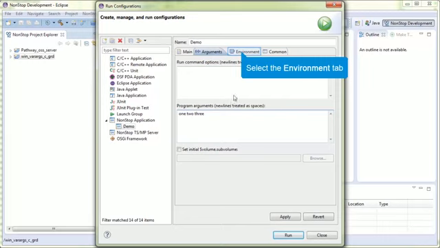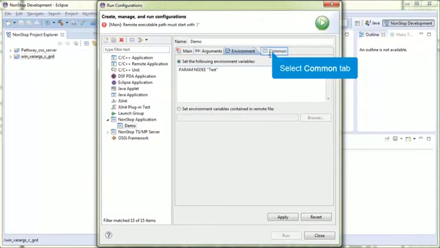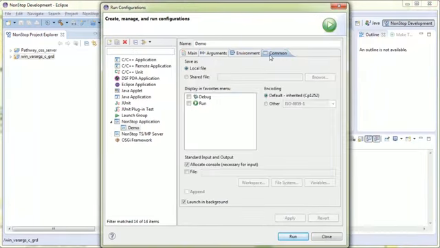Now let's look at the Environment tab. You can set the environment variables, defines, assigns, and params either directly in the provided text box or by browsing to a remote file that contains these variables. These variables will be run in the TACL prompt or the OSS shell before running your application. Now, let's have a look at the Common tab. The Common tab page is provided by CDT. It defines general aspects of the launch configuration, including the storage location, console encoding, etc.